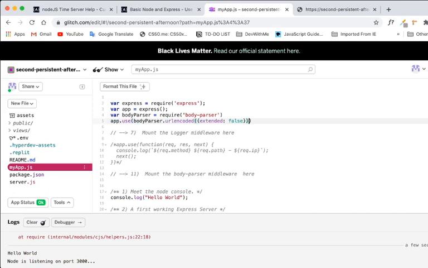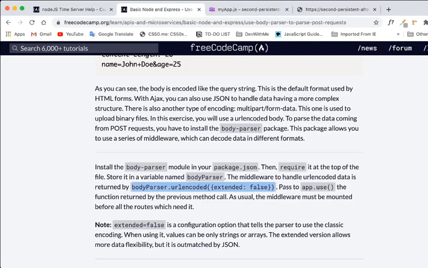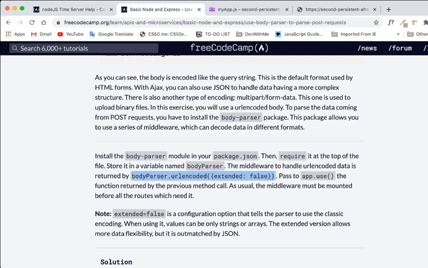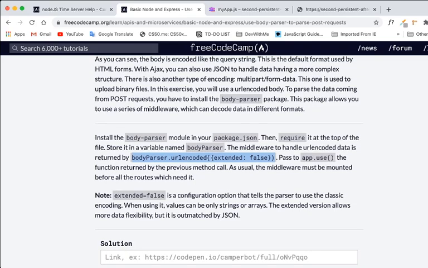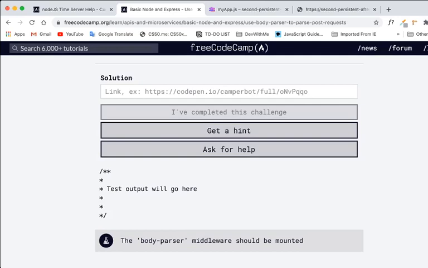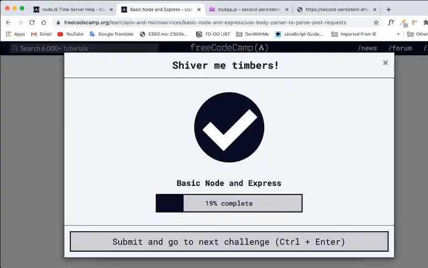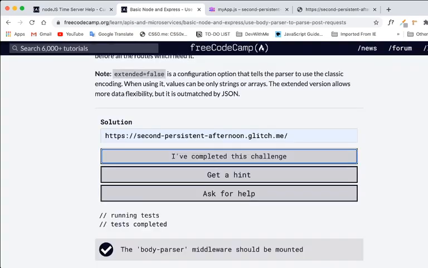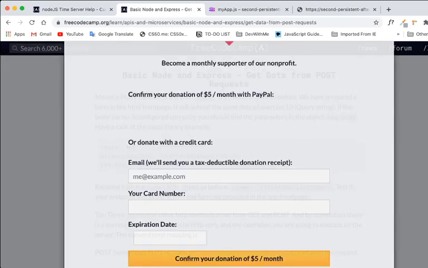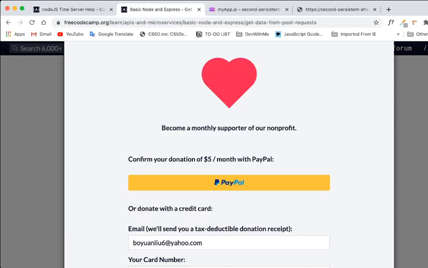And then extended false is a configuration for classic encoding. A value can only be a string or an array. Okay, it's not matched by JSON. That it? Well, that's not really much, to be honest. Sorry about that, but once I get the paycheck, probably I will donate to you.